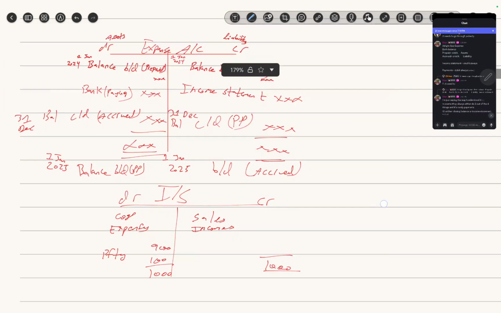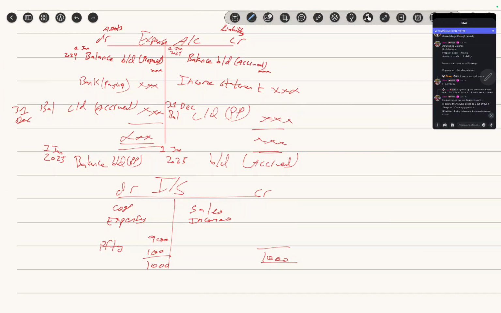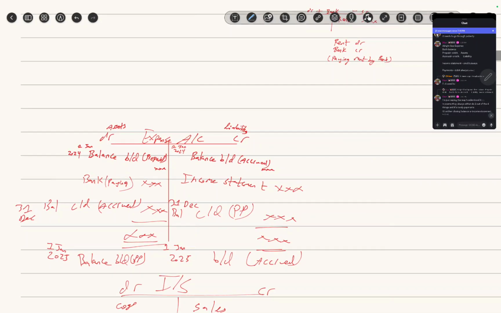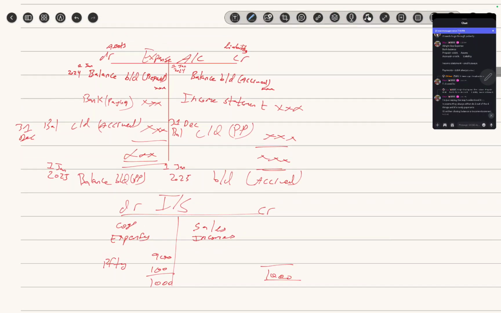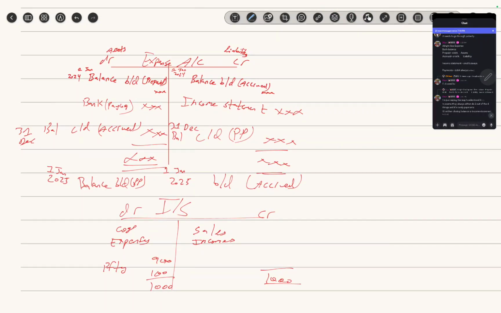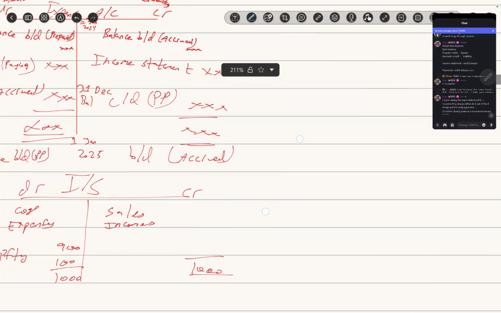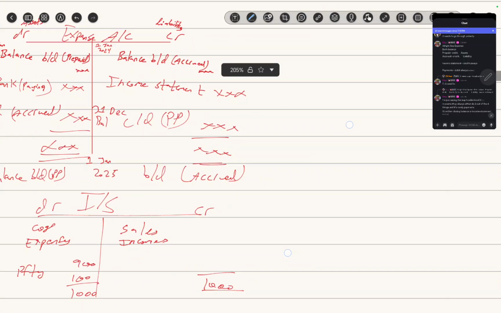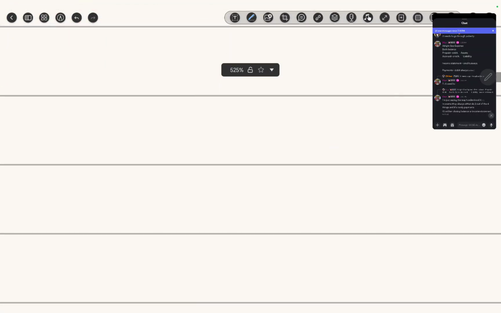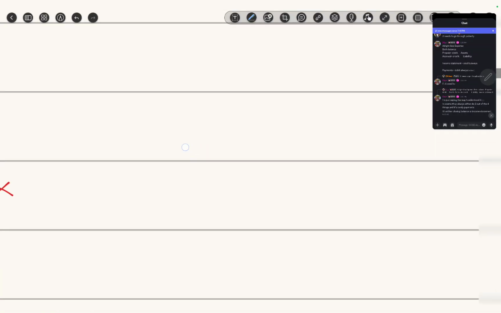All right. And if it's only one expense, like if it's only rent or only insurance or only something, then you won't have two balance b/downs. You will only have one. We'll also do an example for this, I think, because it's an important chapter, you can say. Now, to confirm your answer, say you don't like making T accounts, or say it's a small MCQ and you don't really want to make such a big account for it. You can also understand it, but making the T account is always the safer option.